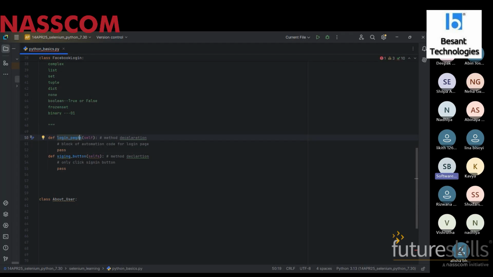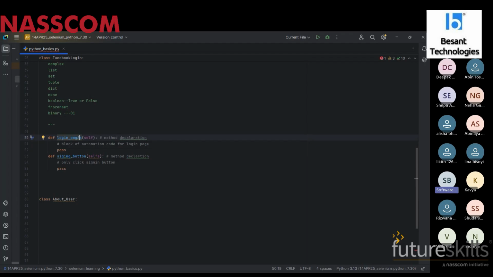No, it won't throw any error, so your program works fine. But there is a rule, and we need to follow it to make our program look proper and follow the procedure correctly. That is why we use lowercase for functions and uppercase for classes.